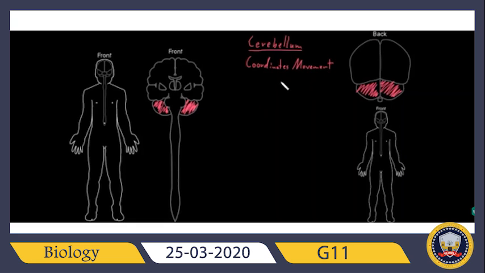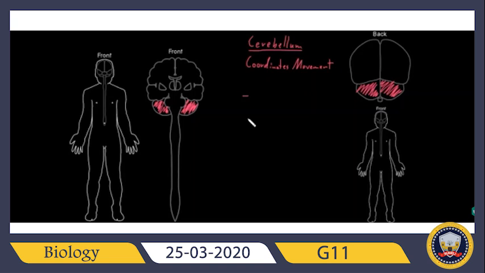And it's pretty neat how it does this, how it works with the other motor structures in the nervous system to coordinate movements, because the cerebellum really smooths out movements and it makes them more accurate. Like if you're trying to touch something with your finger, the cerebellum plays a big role in your accuracy in your finger touching the object that you're shooting for. And there's kind of three parts to how information travels into and out of the cerebellum to let it do its job of coordinating movements.